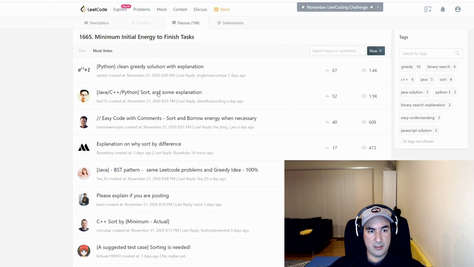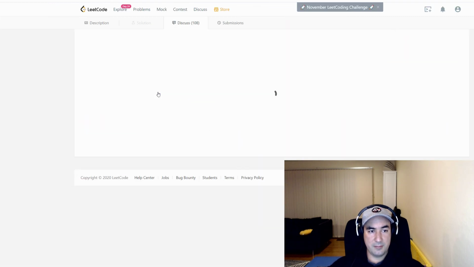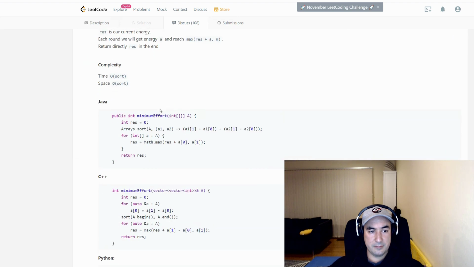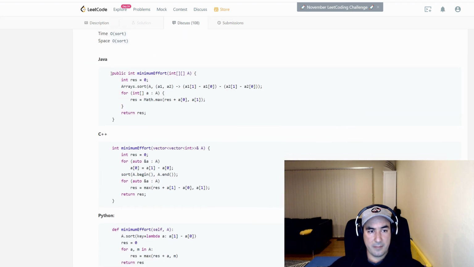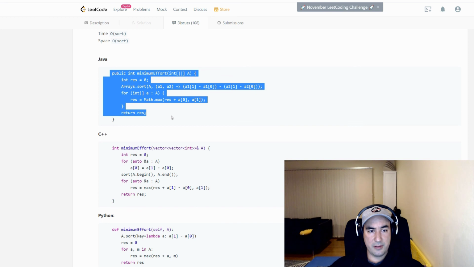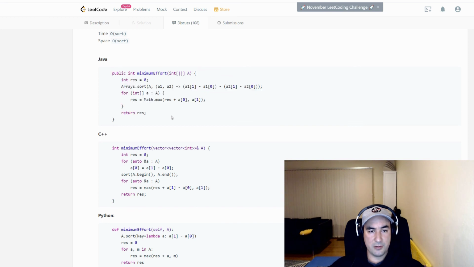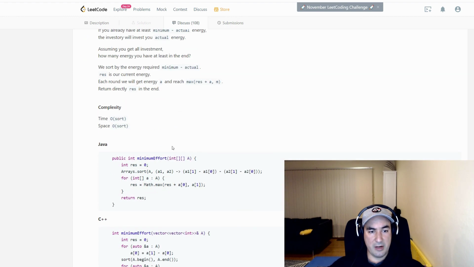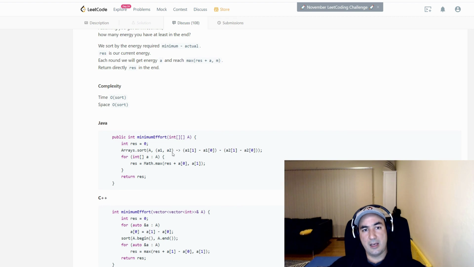Let's look for consistency at the Java solution. The way to solve it more efficiently is to sort and then in linear order go down and try to execute task after task. The moment you find you don't have enough energy for the current task, enough minimum energy, then you need to add energy.